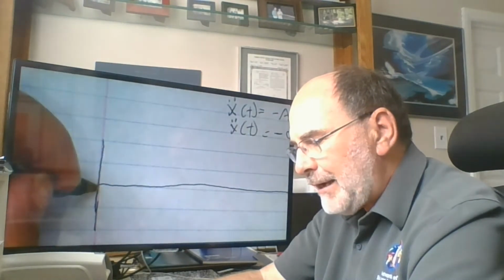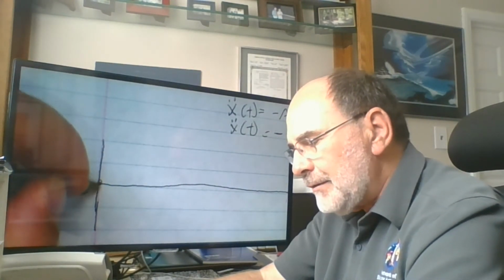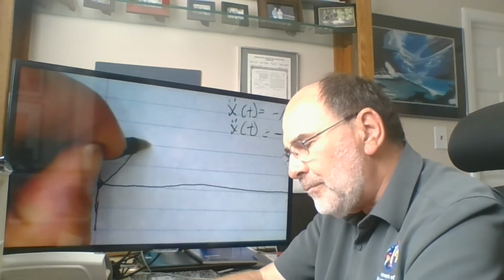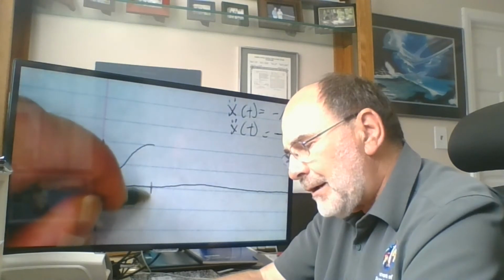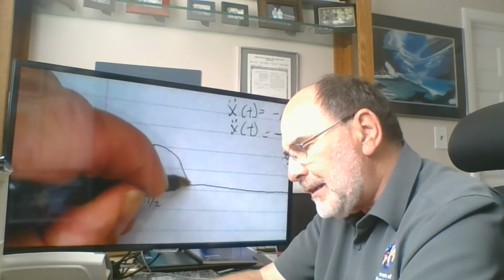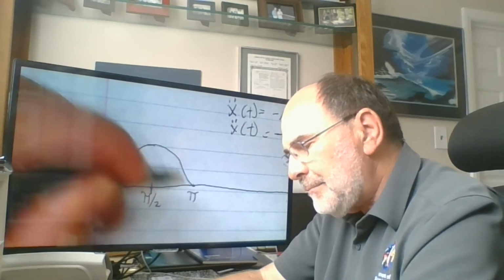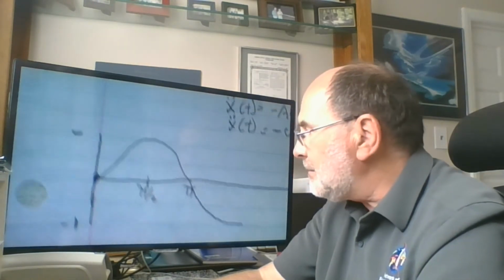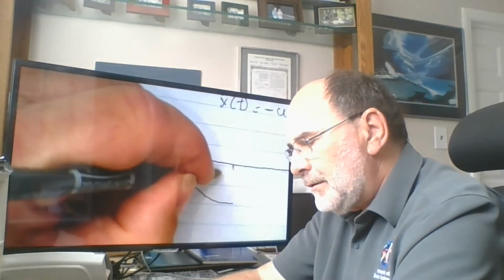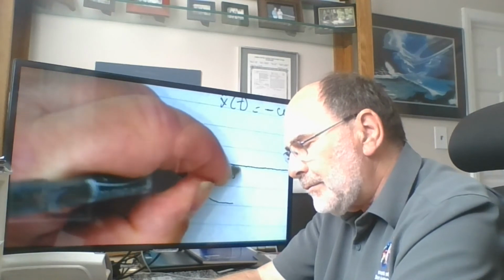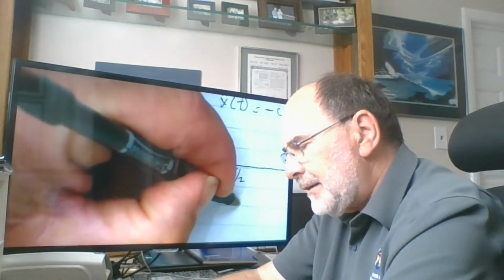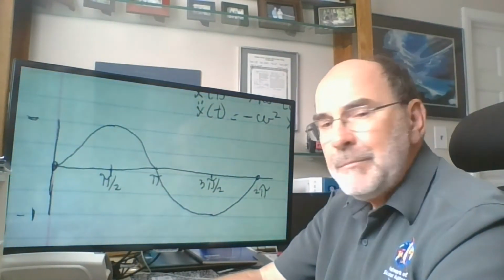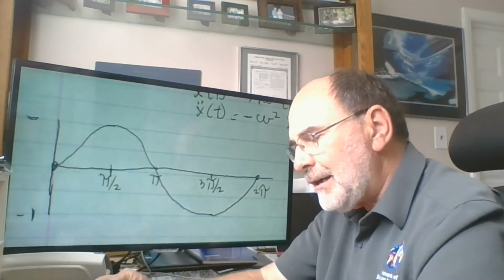So here's a time axis. A sine curve begins at 0 radians, and then goes up to a value of 1 when it gets to pi over 2 radians. Then it goes down to 0 at pi radians. Then it goes down to a value of negative 1 when it gets to 3 pi over 2 radians. And then it goes back to 0 when it finally gets to 2 pi radians, and then it repeats. This is the sine function.